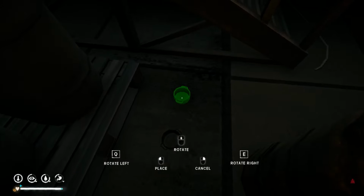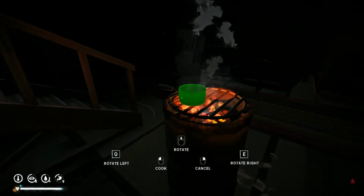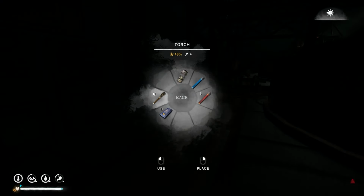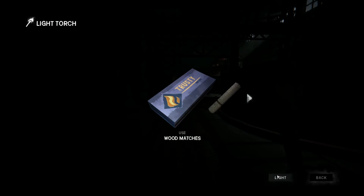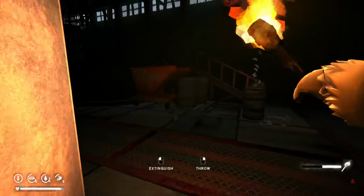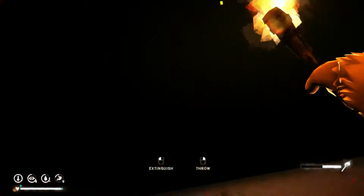Alright, this is an 81% pot. This is an 86% pot. We're gonna take that one. We're gonna leave this one here. I don't know if we're gonna come out this way or not. Let's light up a torch. I don't know if we're gonna come out this way or not, to go back to Pleasant Valley. So we'll just leave that there for now. That's fine.